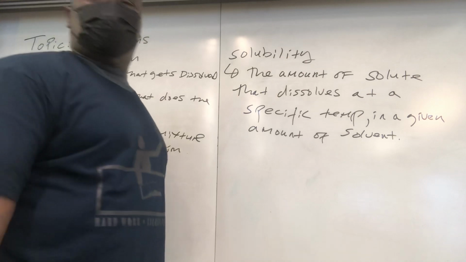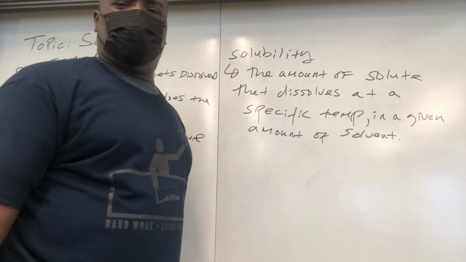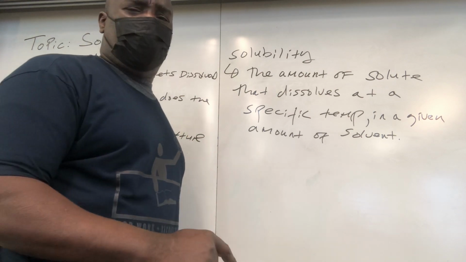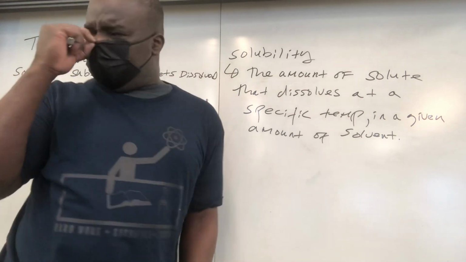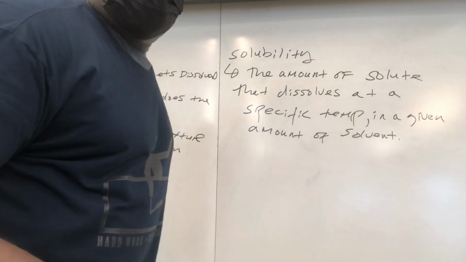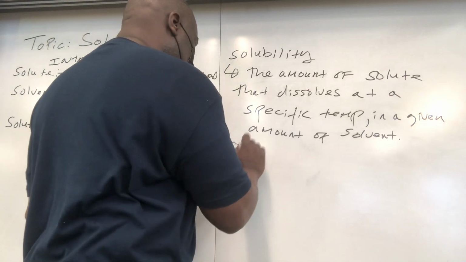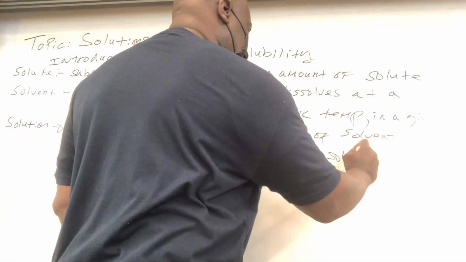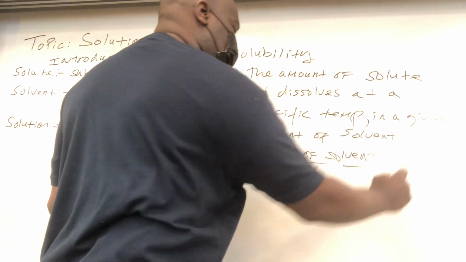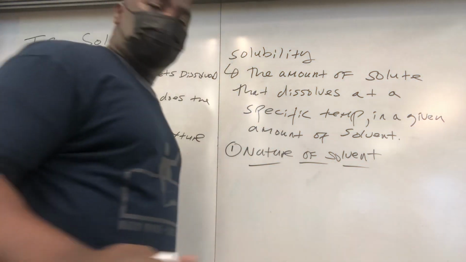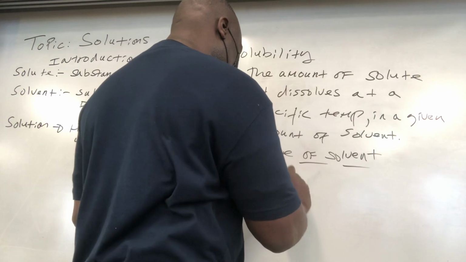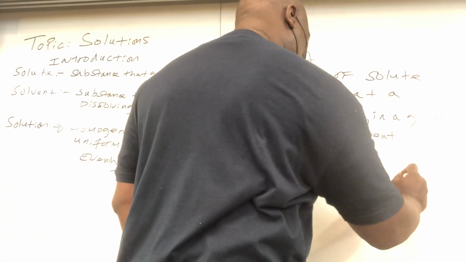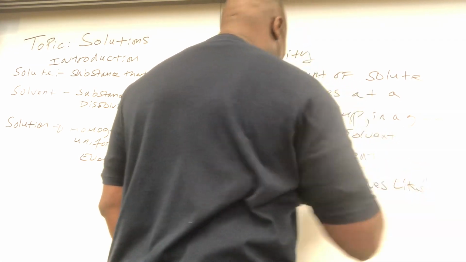Some things have low solubility, some things have very high solubility. And there are some factors, guys, that affect that, okay? So we're trying to look at some of those factors. Now, let's see. One main factor that affects it is the nature of the solvent. Okay, we discussed this in class, right? And we had this rule that we talked about, and we said like dissolves like.